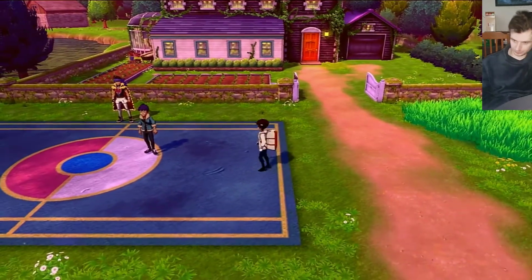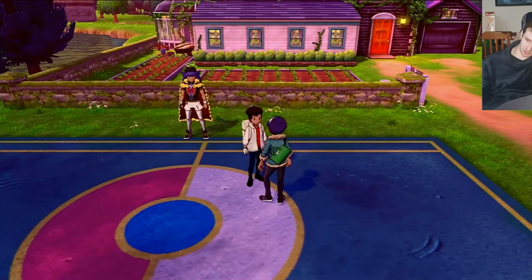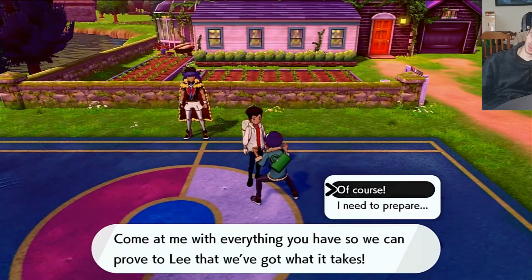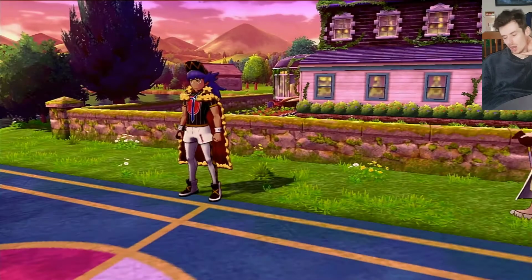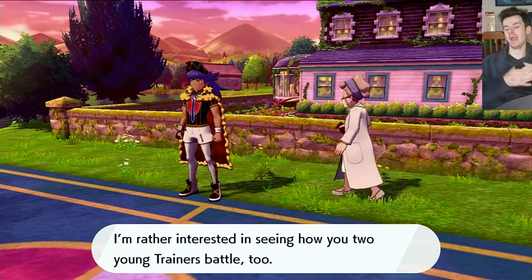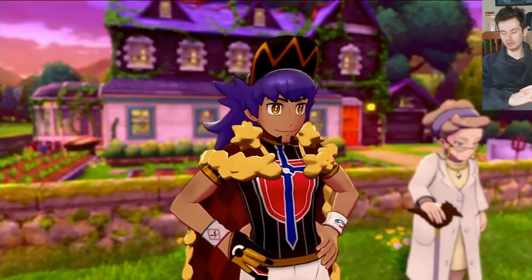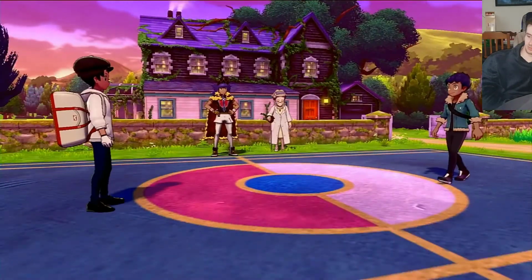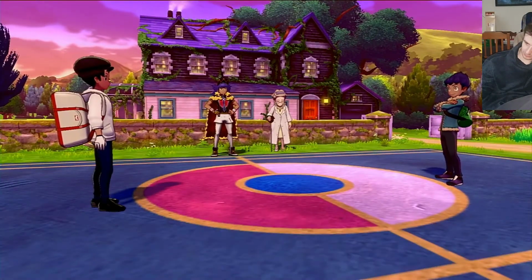Something's going the wrong way. Alright, so go over, you speak to Hop, and then you battle them again. Okay. Hop hobbles over with a little duck walking stick thing. I think it's a Rookidee or a Crow Fight or something like that.